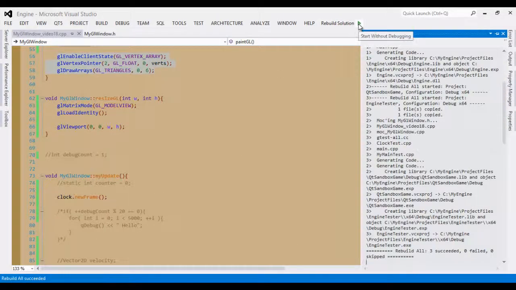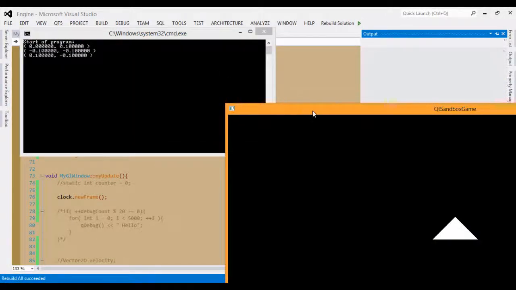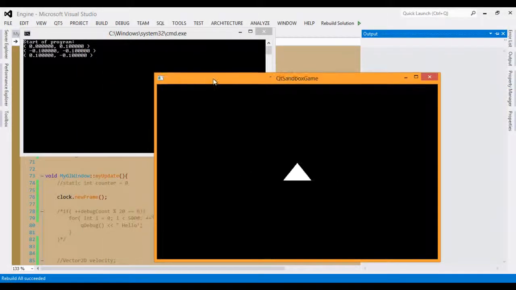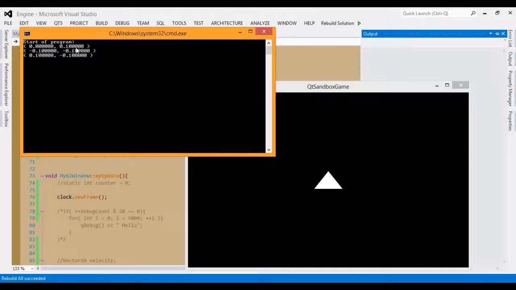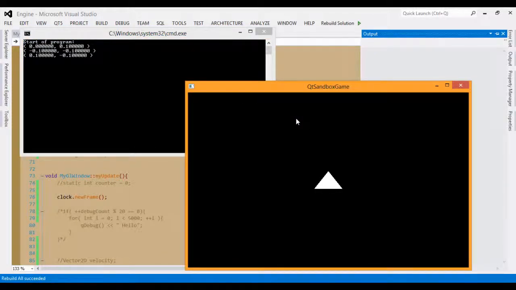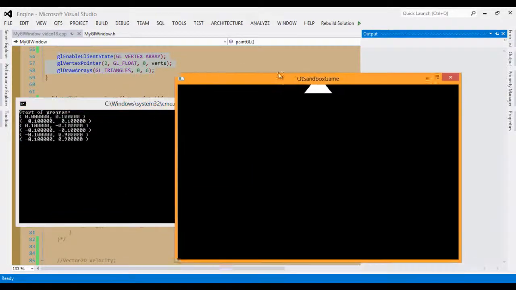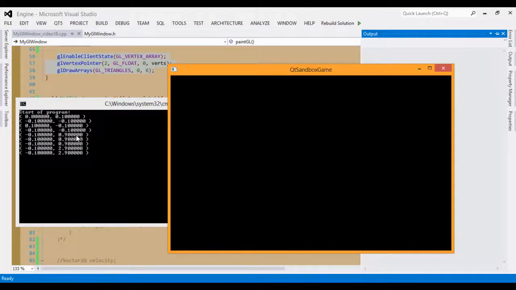So let's see what happened. Compile, run it, and resize your window. I'm going to resize it so you guys can see it better. Okay, now let's see what happens. I'm going to press up. Okay, it works. You just move once and stay. But we've got to make sure our data is correct. Let's press up one more time and see what happens.